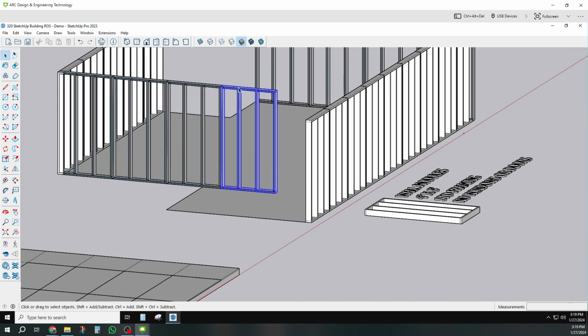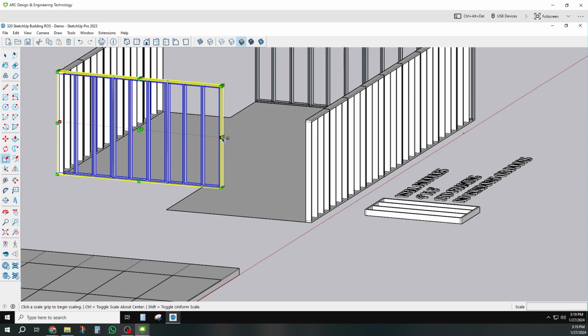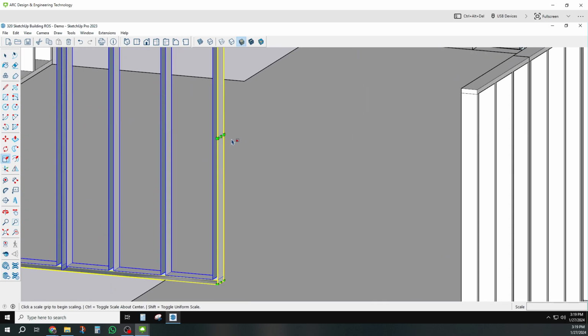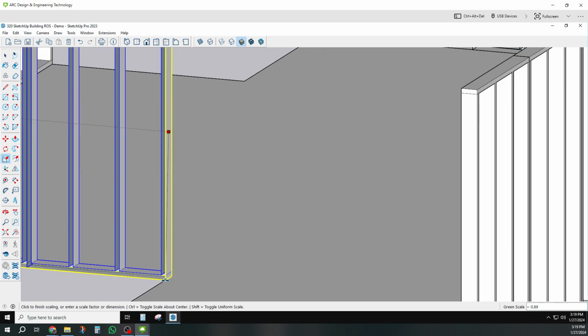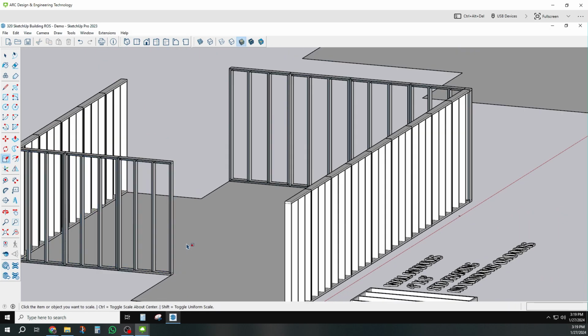I'm going to take this one off. I'm going to scale all those to get to the right spot. And when you do the scale, the middle button is the one that makes it scale just in that direction.